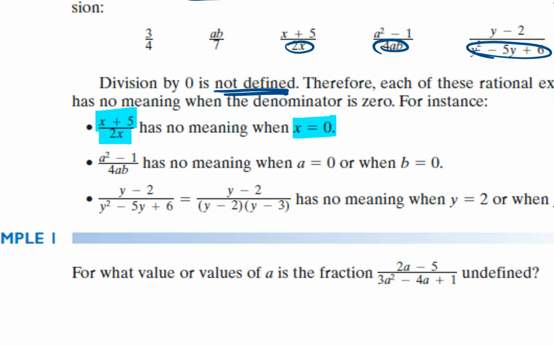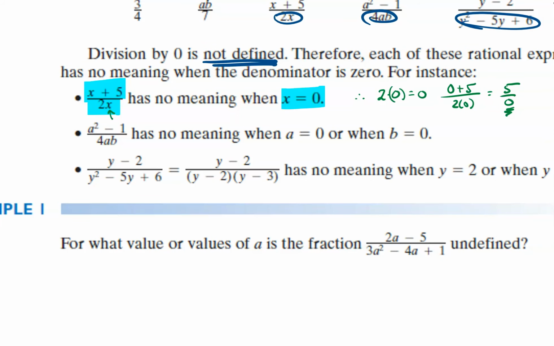x is a variable. It can take on different numbers based on what we assign to it. And if we assign this x to be equal to 0, then that's a problem because 2 times 0 equals 0, and now we have the fraction 0 plus 5 divided by 2 times 0, which would be the fraction 5 divided by 0. Our denominator is now 0. It's undefined. Any other number for x would be just fine, but when x is set equal to 0, that's when we have a problem.